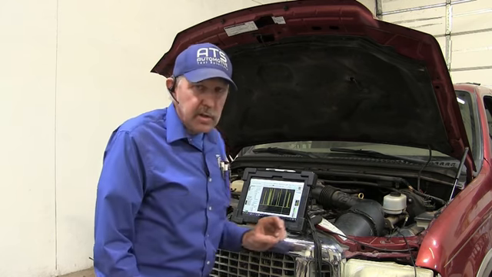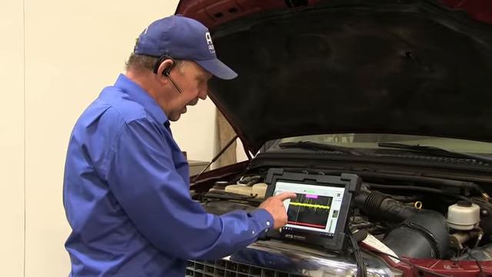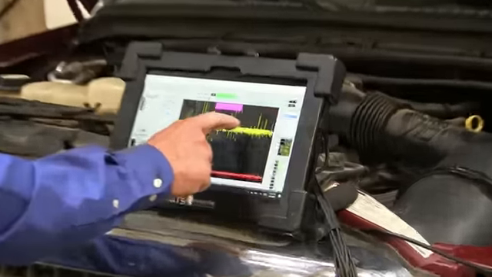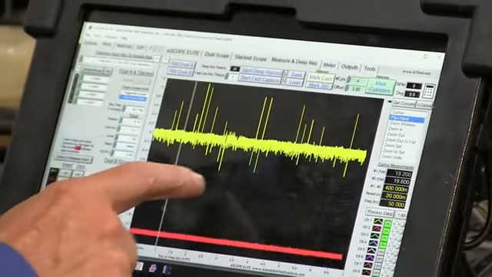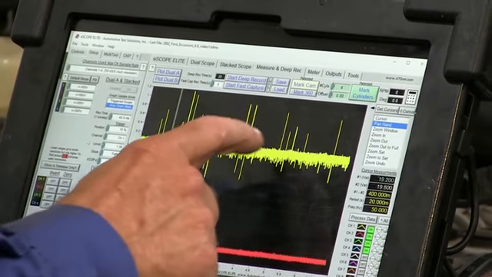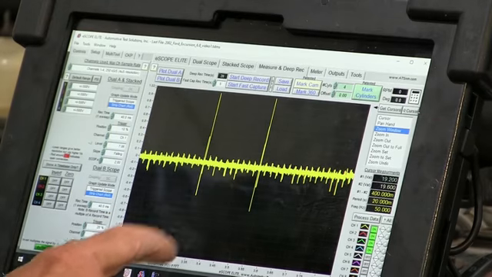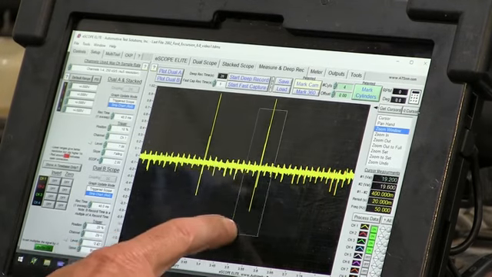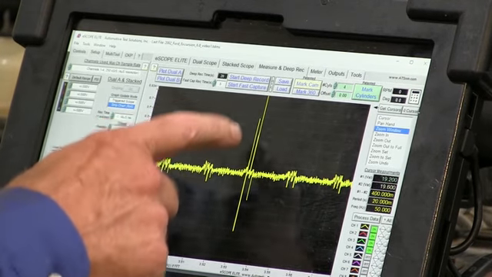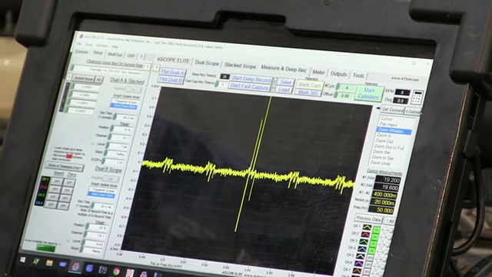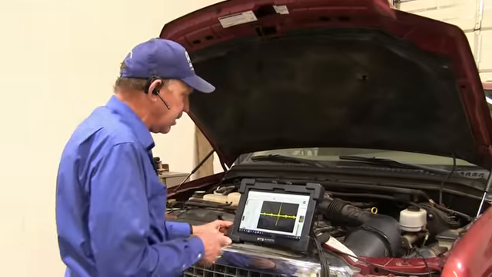So what I want to do is go ahead and stop the wheels from spinning. Okay guys, so this is the signal right here. Okay, now look at how big some of these are. They're bigger than the other ones. So what I need to do is figure out which one this is, so I need a sync. So I'm going to get on the #1 coil so we can sync it. So let me do that.